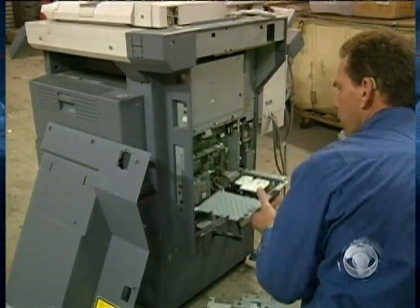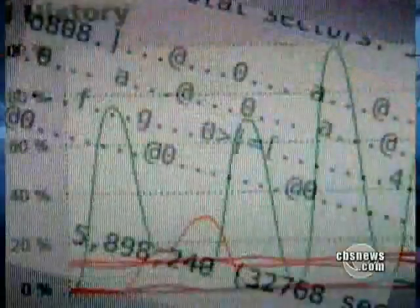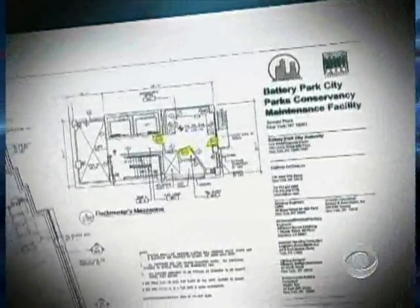It took Junton about 30 minutes to pull the hard drives out of the copiers. Then, using a forensic software program available free on the internet, he ran a scan, downloading tens of thousands of documents in less than 12 hours. The results were stunning. From the sex crimes unit, detailed domestic violence complaints, and a list of wanted sex offenders. On a second machine from the Buffalo PD narcotics unit, we found a list of targets in a major drug raid. The third machine from a New York construction company spit out design plans for a building near Ground Zero in Manhattan. 95 pages of pay stubs with names, addresses, and social security numbers, and $40,000 in copied checks.